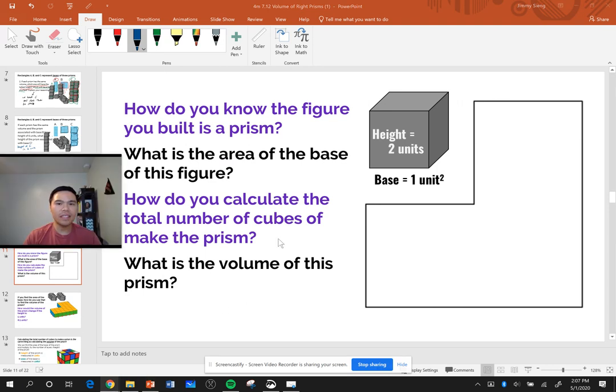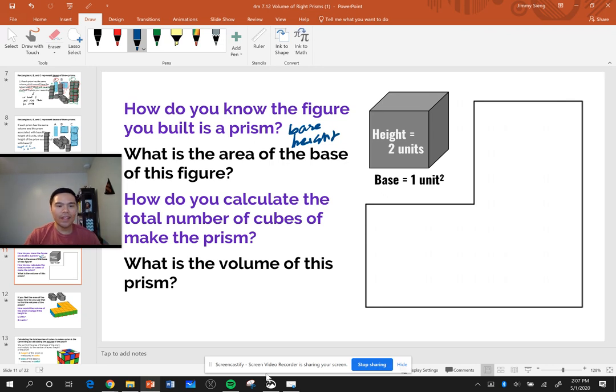Okay, so next activity is I got to figure out, how do I know the figure you built is a prism? That's the first thing. I need to know if this, let's say it's a template right here, this L shape is a prism. Well, to know that, remember a prism has a base and it has some kind of height. So it's going to be a 3D object with a base and a height, right? I can say that my base could be that L shape. All right, that L shape could be my base. But I need to figure out the area of that base. Okay, so how do I know a built figure is a prism? Well, I need a base and I need a height.